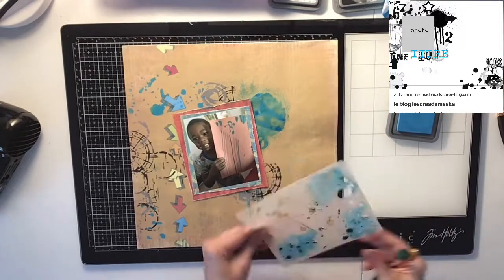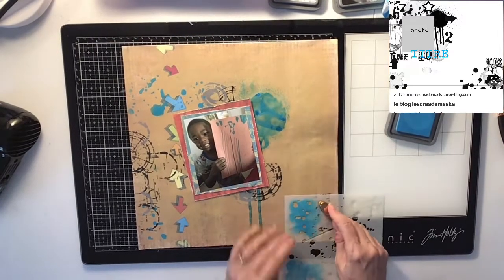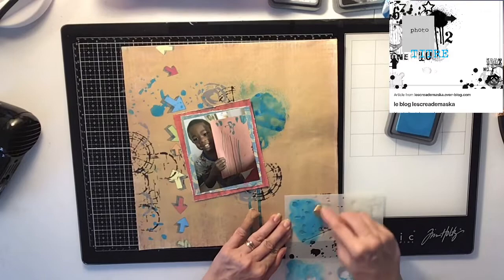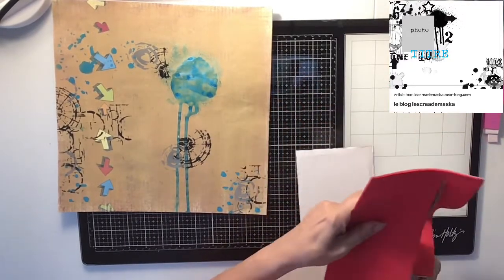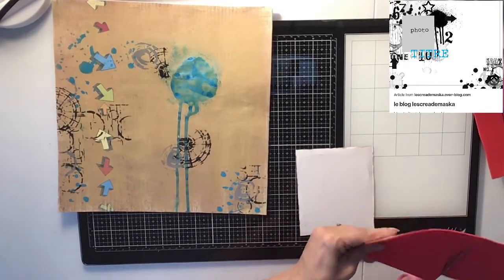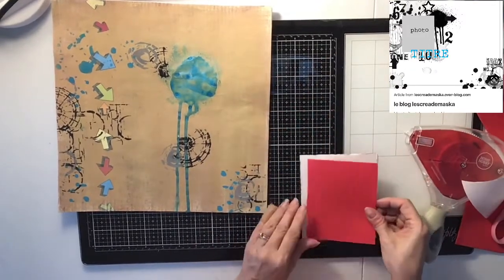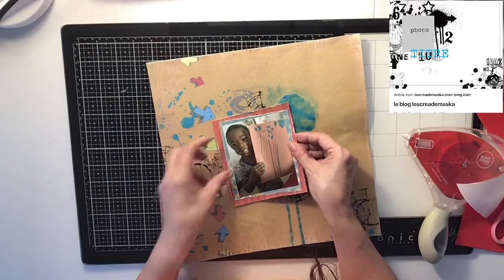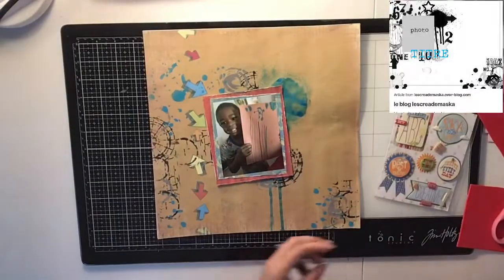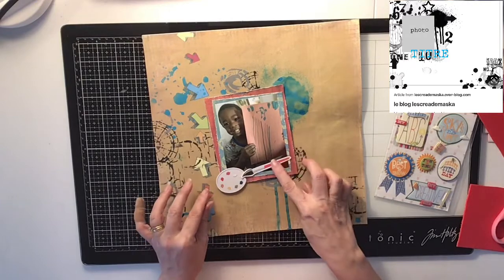This is supposed to be a grungy look so it is supposed to look like this. I know some people don't like this type of look, but I do — I like trying all different kinds of things, mixing it up and trying new stuff; that's my style. Now I'm going to pop up my photo with some craft foam. Pretty much my background is done as far as paints and stenciling. It was not hard to do at all — very easy, didn't take long — and I like the way the layout turned out because his picture really went well with this type of background.